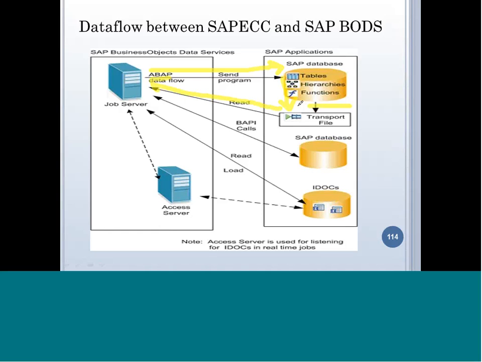After that, you have it into a transport file. The transport file will become my source when the cursor comes out of the ABAP data flow. Then I'm going to use a query transformation and load it into the target system. So that is what actually happens whenever I make use of an ABAP data flow. Similarly, if you are using any BAPI calls or IDocs, the same process will go on within an ABAP data flow.